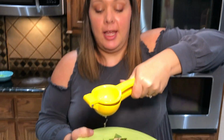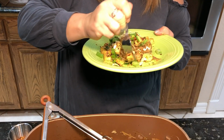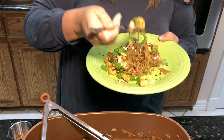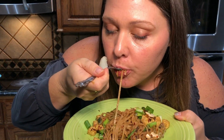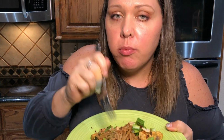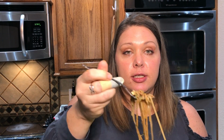I'll squeeze a little fresh lime on here. Oh, it's looking so good. A little bit of the green onion and tofu and noodles. It's spicy and sweet and creamy and savory, and it's sour. It hits all the notes. It's so delicious. I hope you give this a try.